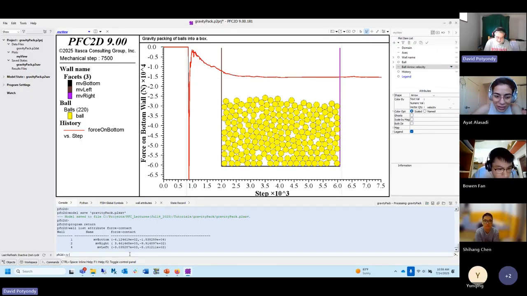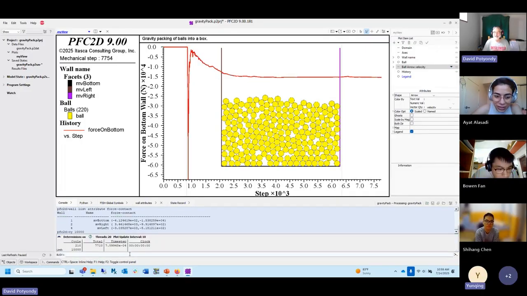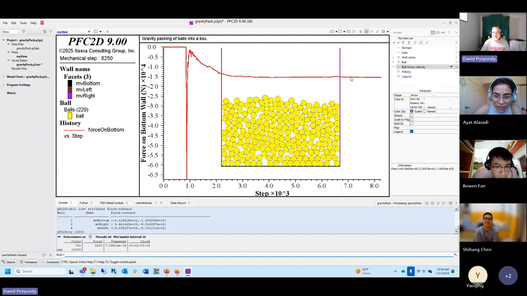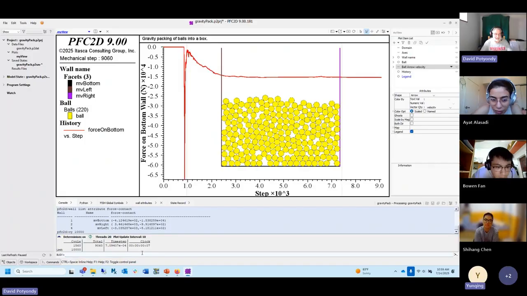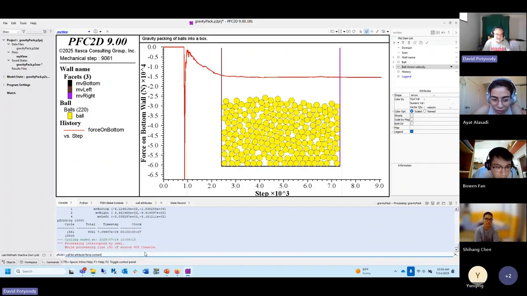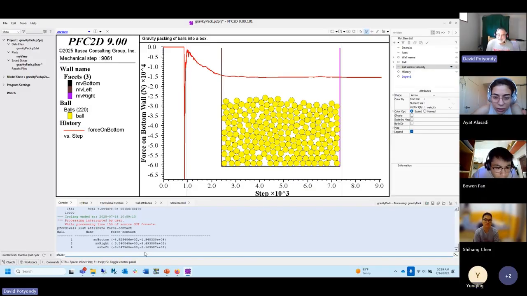What's going on? Let's cycle some more. Maybe it's still changing. Looks like this is staying the same. Let's do Shift Escape. Let's print it again. Okay, there we go. That's the best we're going to get. It's less than the weight. Where is that extra force going?